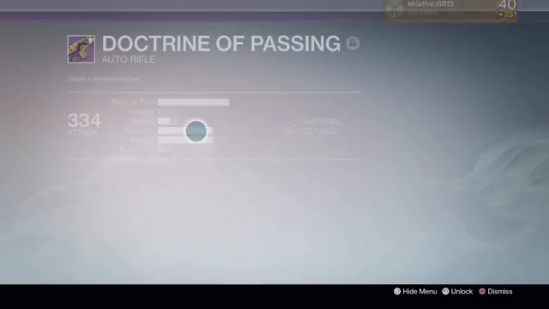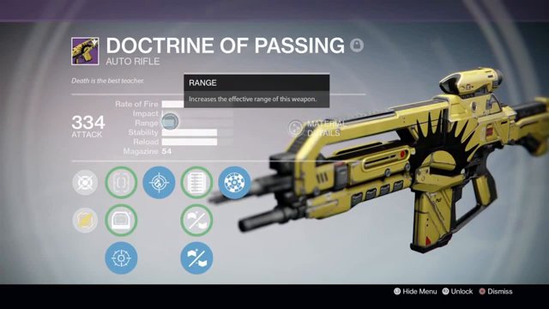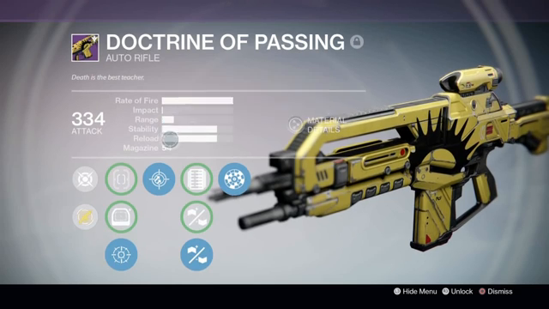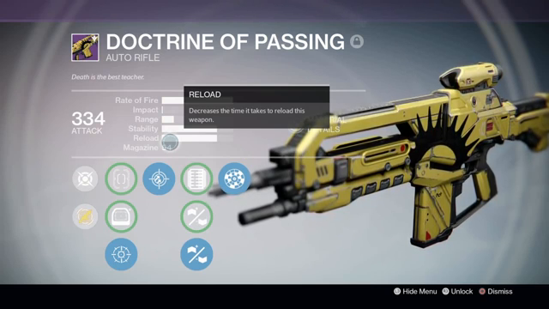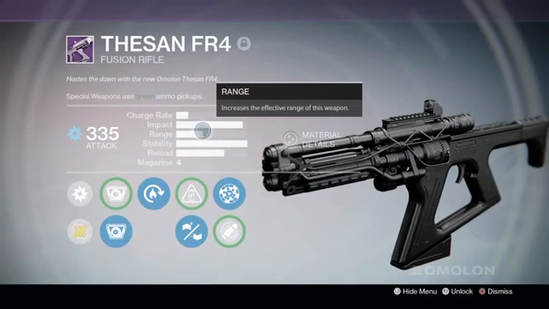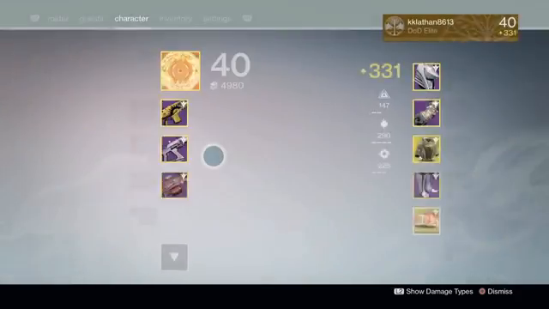To recap, impact and rate of fire are always together to form archetypes. Range is your aim assist and damage fall off. Stability is just the amount of distance that your camera bounces between shots. And reload is how much quicker or slower you can expect that weapon to reload than different weapons of that same archetype. For fusion rifles, range is the speed of the bolt, and stability is how much the reticle jumps between bolts. And that's really it.